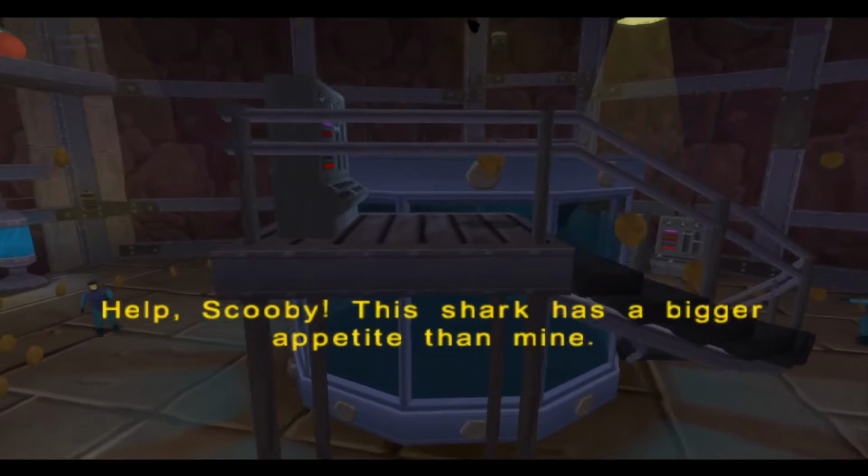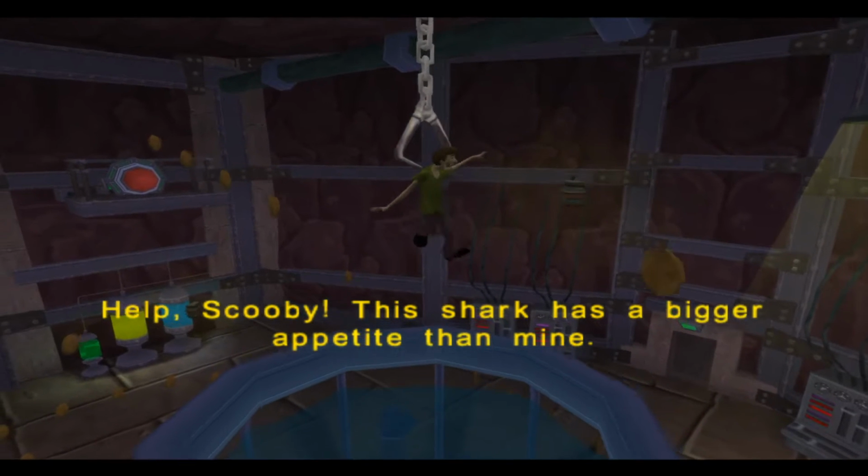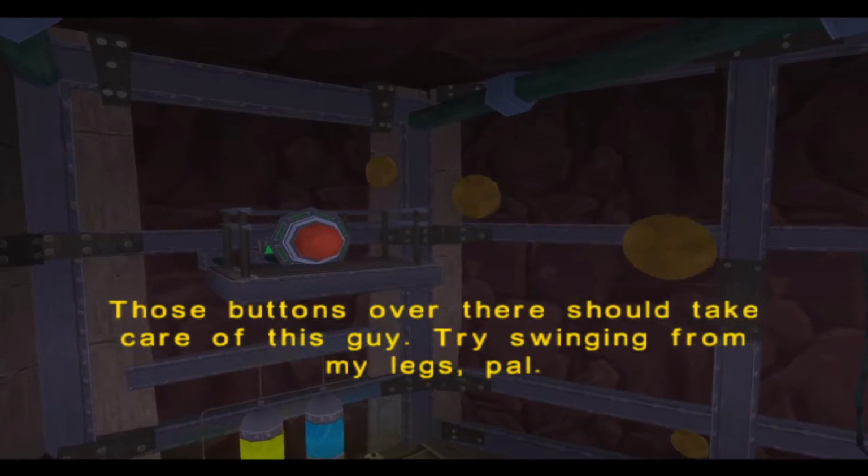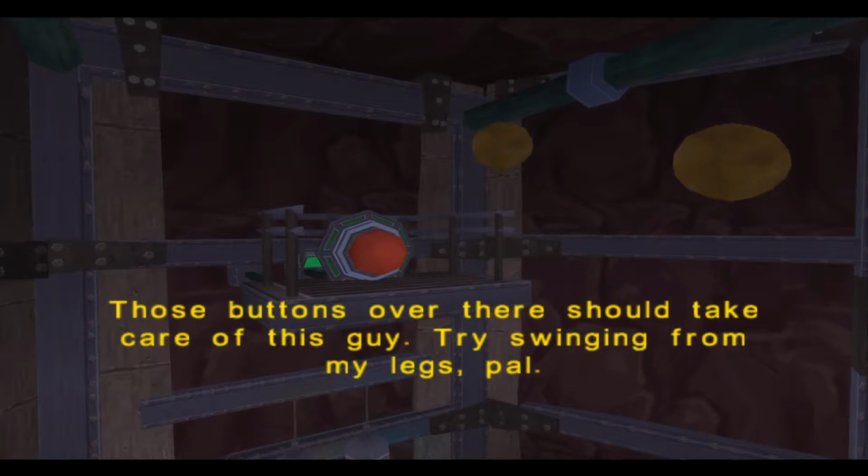Help, Scooby! This shark shark has a bigger appetite than mine. Yes, it does. Those buttons over there should take care of this guy. Try swinging for my legs, pal.